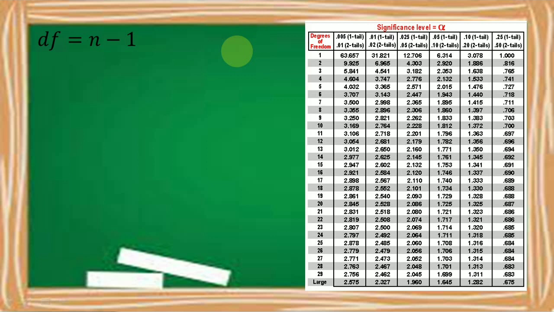First, let us find the degrees of freedom, which is equal to n minus 1. So our sample size is 20 minus 1 is equal to 19. Therefore, the degrees of freedom is equal to 19. And our computed t-value is 1.68. Now, locate the degrees of freedom, which is 19, on the t-table. Then find the values in this row where the computed t-value is in between.